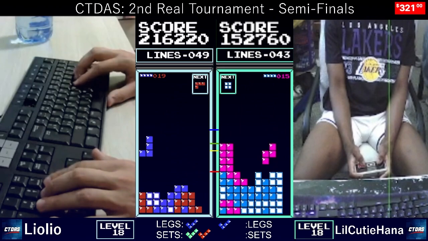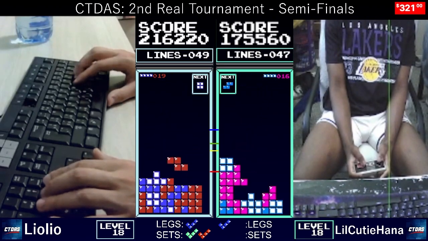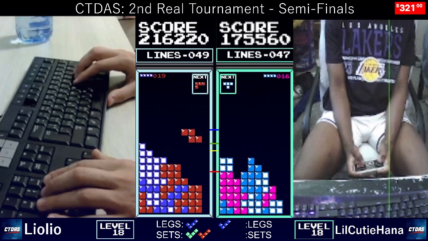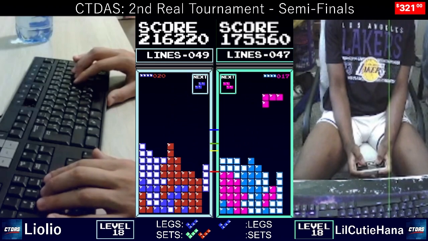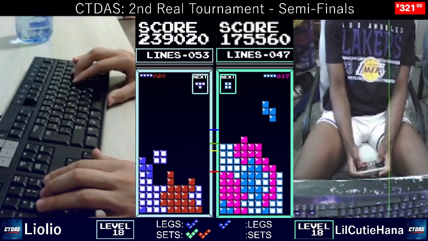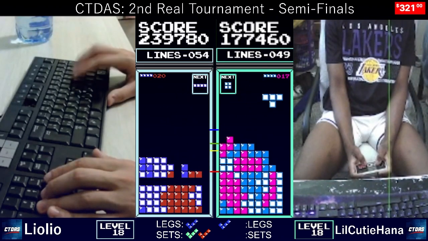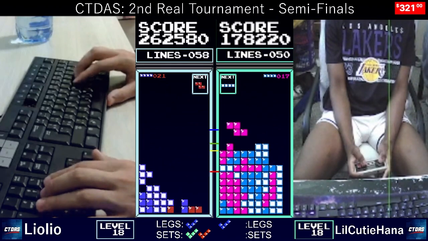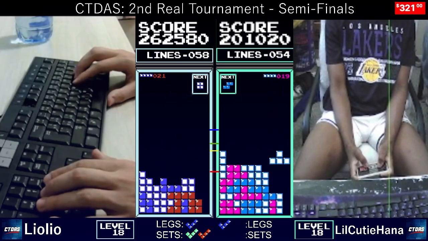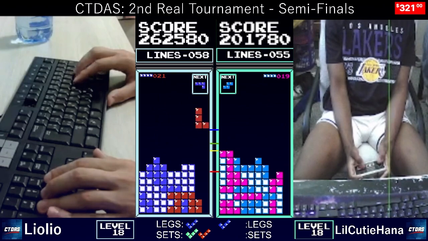Alright, 50 lines for Leo. Some good stacking. 216. Hana just waiting on the right piece to get Tetris ready. Does so. Now just waiting on the bar. O piece. Forced to take these skims. Finally, Longbar does come. 201 after 54 lines. Leo already ahead by about 3 Tetrises.